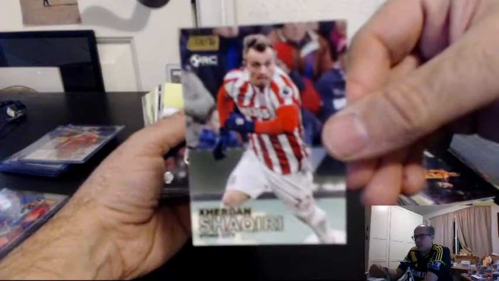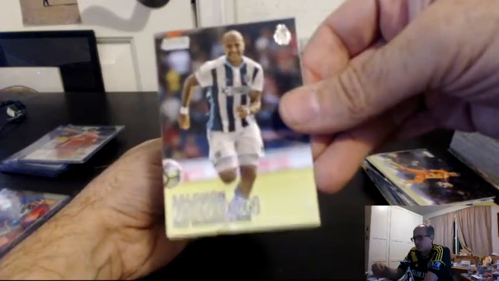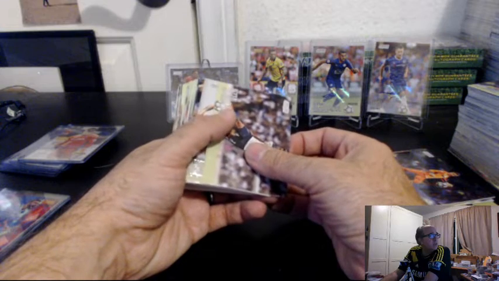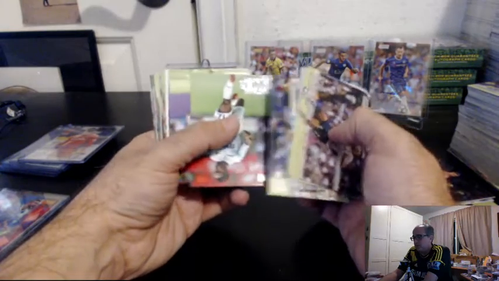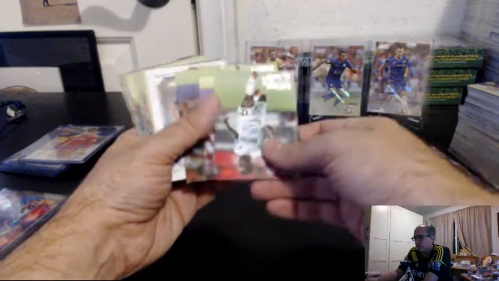Shaqiri, rookie gold for Stoke. And there's the little Rondon, West Brom, a little parallel with the Lion. Hazard, Ivanovic, and Terry are the regular base ones. Okay. Because, yeah, I know they have a crap load of those insert autos, dual autos, and stuff like that. But, whoa. Whoa. I think I just saw something there.